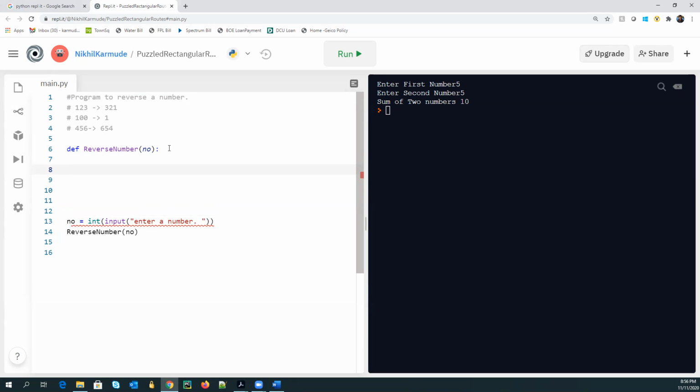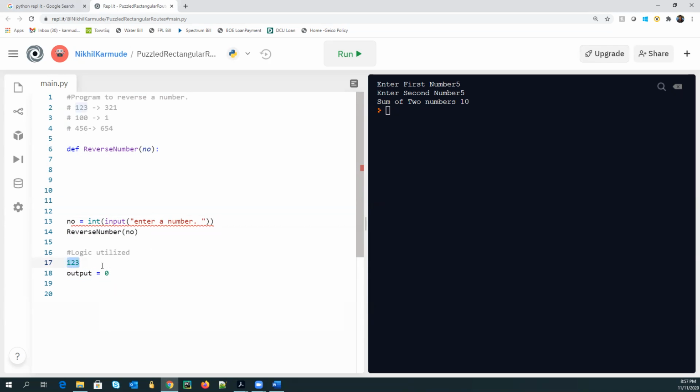Whatever is below this line is more of an explanation, but the core logic would be only here. So first I'll explain how that logic is, and then we will implement that logic internally here.